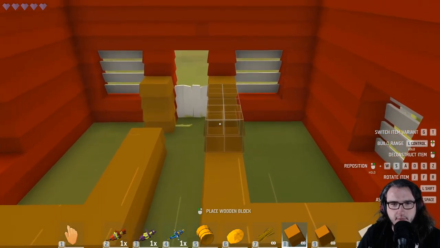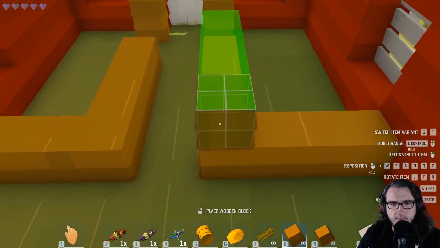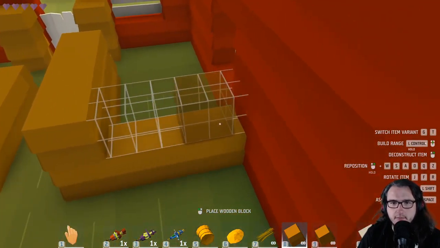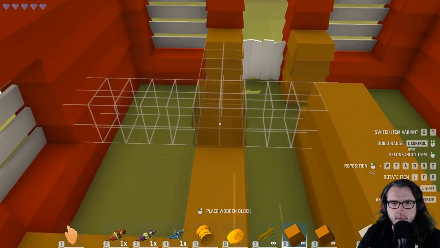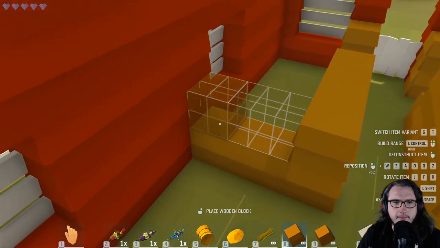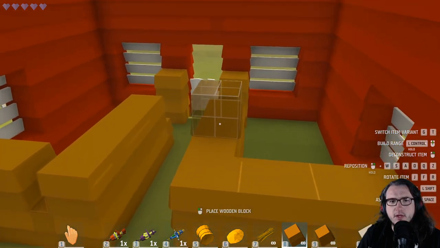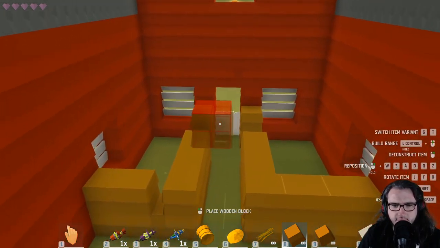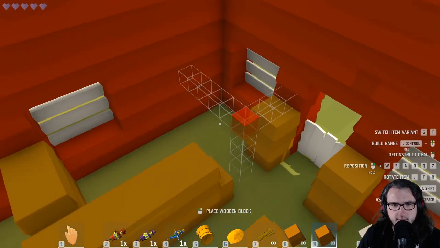It's only going to go up two. And then I can make it be weird. No, that's correct. That's fine. And then this will do that. It doesn't have to go up a major amount. It's just enough to keep our goats from being goats and escaping.